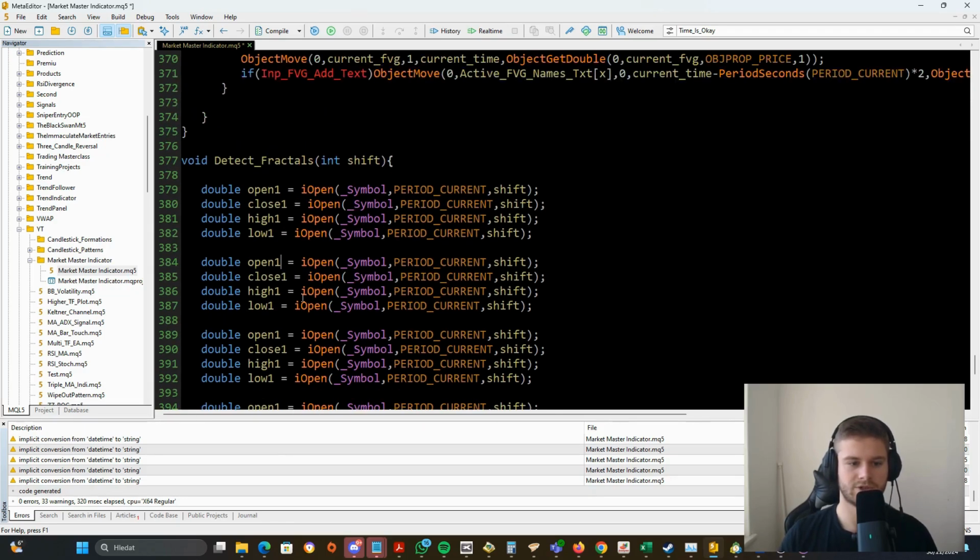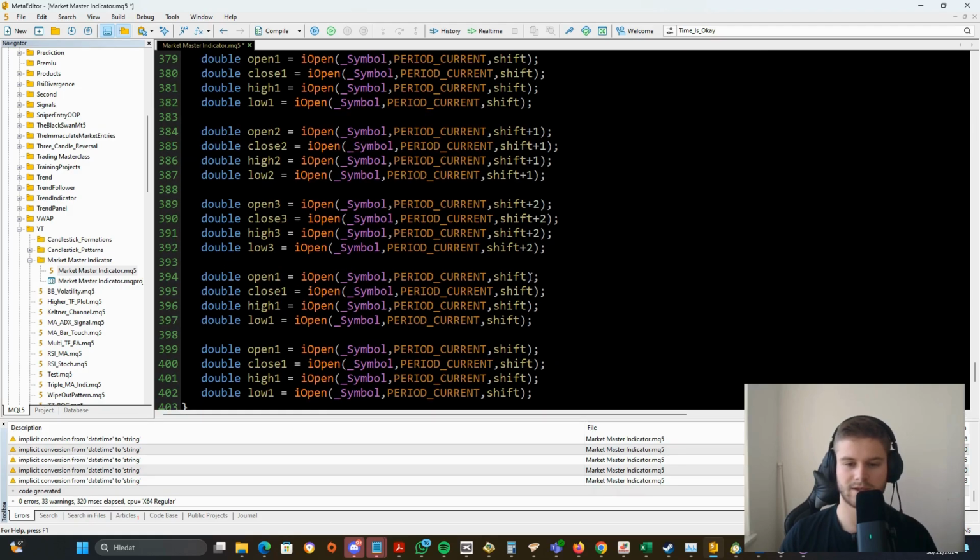So now let's just change these names. So open 2, close 2, high 2, low 2, shift plus 1, plus 1, plus 1, plus 1. Now shift plus 2, plus 2, plus 2, plus 2, open 3, close 3, high 3, low 3.